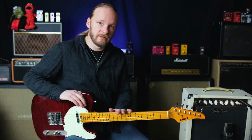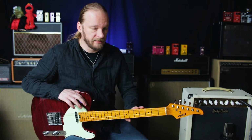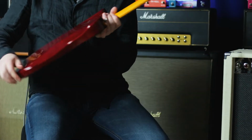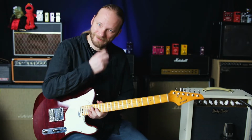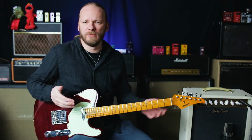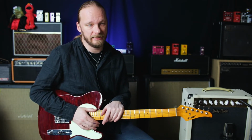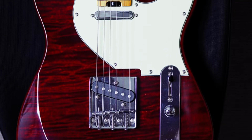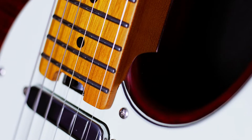Now, this is an Earth Telecaster, which is slightly different from your regular Telecaster, in that it actually has that belly contour thing. Nice if you've been eating a lot, like I have. And this contour here. And the problem with a regular Telecaster, according to many people, is that it's a bit pointy and a bit uncomfortable. I've never had that issue, but then again, I'm not picky when it comes to that kind of thing.